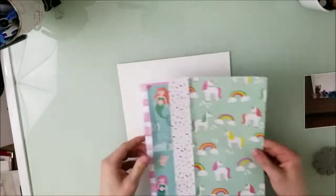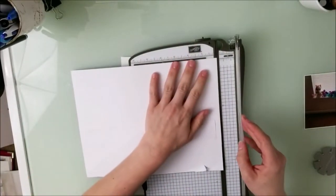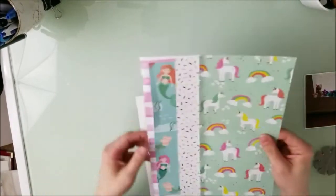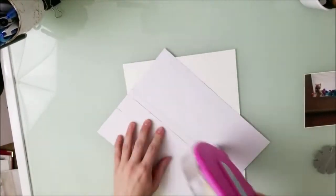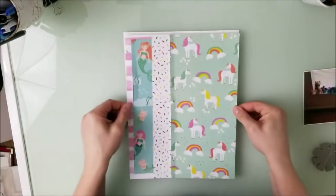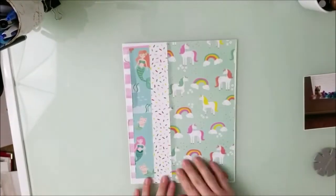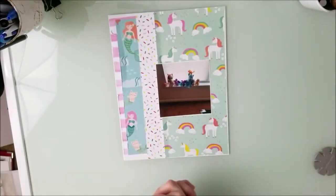She did do a little ruffling on it, and I realized my papers that I cut were a little bit shorter than they should have been. So instead of redoing it, I just cut it down and gave myself a little white border — no big deal. I'm truly sorry about my voice; I've been teaching a lot more so my voice isn't used to talking all day long. It's going in and out and I'm sorry for that — it's not bad, just a little different.